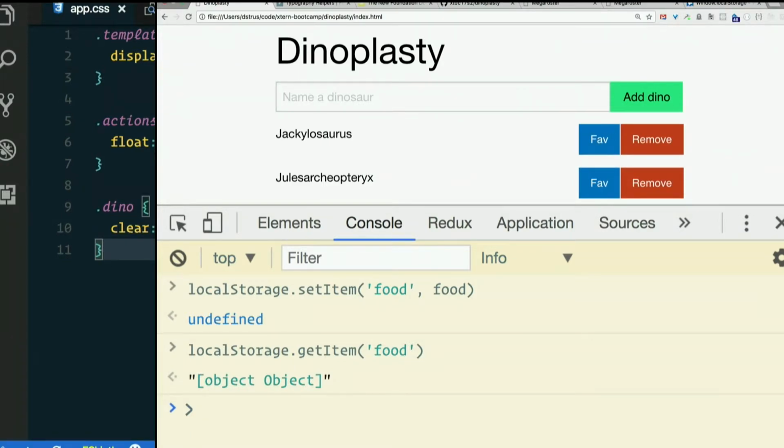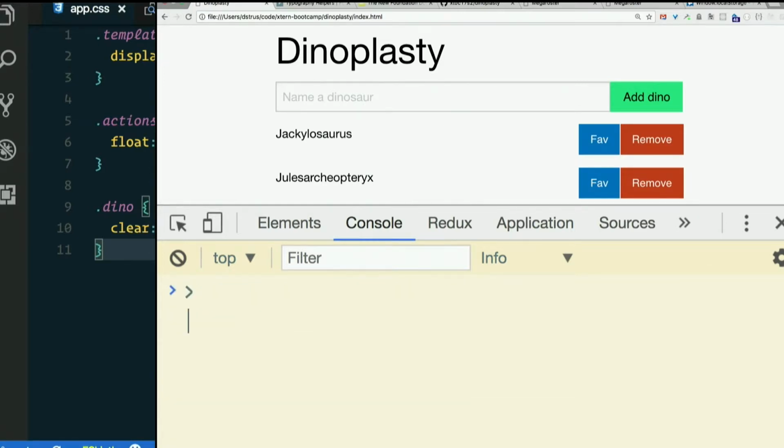So local storage only stores strings. So we're going to have to convert things to a string. But we know that calling toString on an object just makes Object Object. So, fortunately, there's a better way. What is that way? Someone who actually did it. Saw you first, Andrew? JSON.